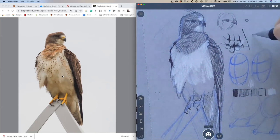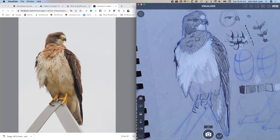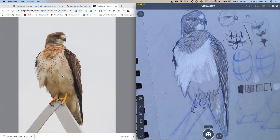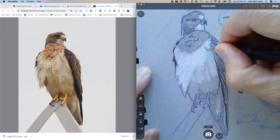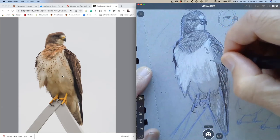I also want to be aware that very often what's going on in here is that there's a central shaft of this feather, and there's a series of little marks that kind of go across it like that. And then sometimes at the tip, that will kind of come down into a point. So knowing that that is a pattern that you're often seeing in these chest feathers, I'm not just going to be putting in sort of random dots. All right. So little curvy ones.